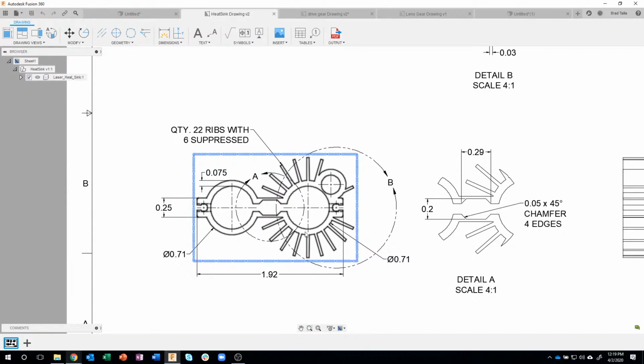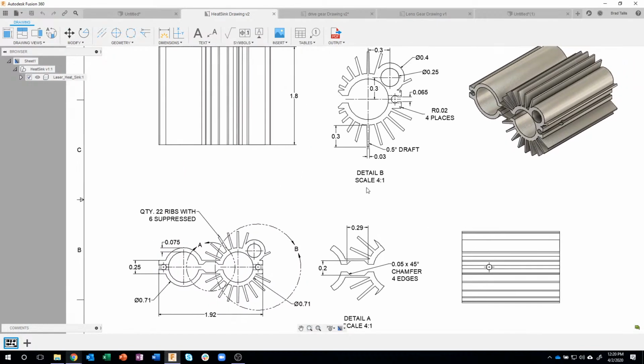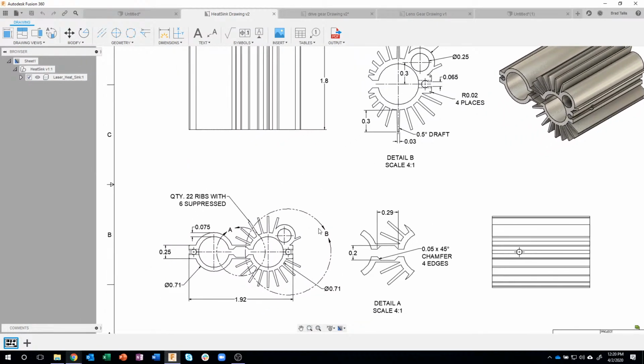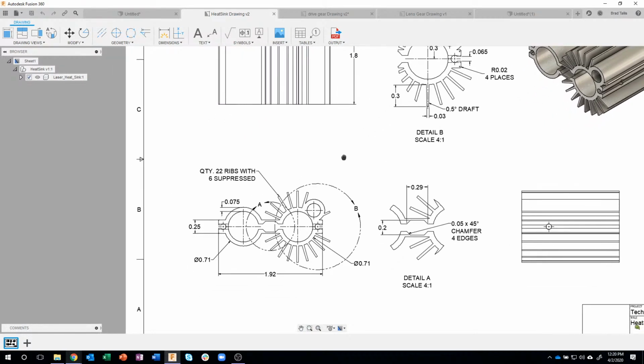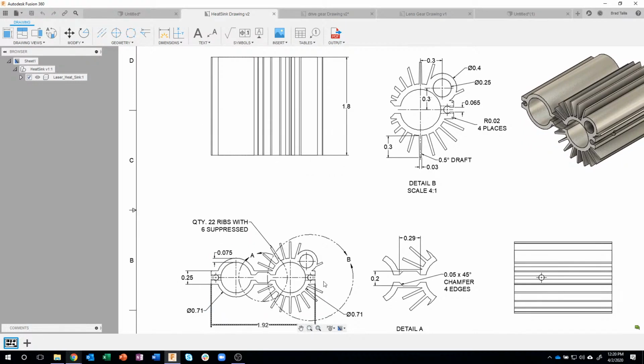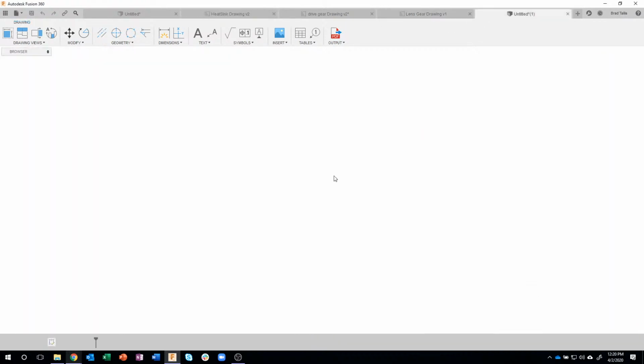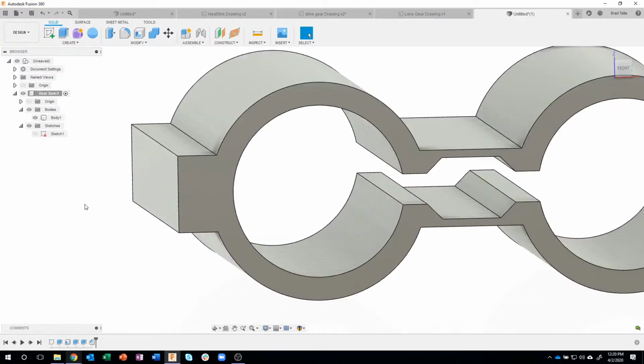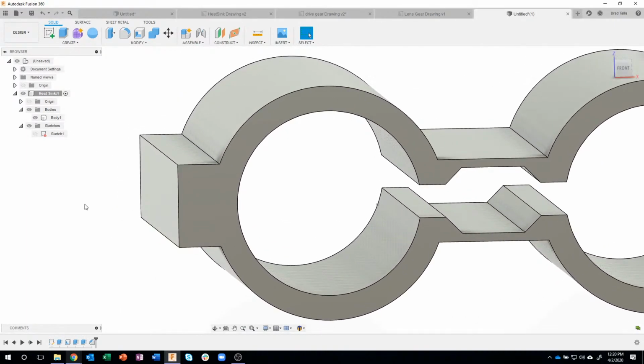The next thing I want to do is create these holes. And I think I realized I didn't dimension them. So I'm going to have to update the drawing. I apologize. They are in the outline. They're 0.1 diameter, but I should have put those in the... yeah, this drawing actually needs a lot of work. I apologize. I need to locate where they're at. So follow the outline and not the drawing. I will update that and re-upload it into the description. So maybe wait a couple hours after this live stream and I will update that drawing. I apologize, guys.